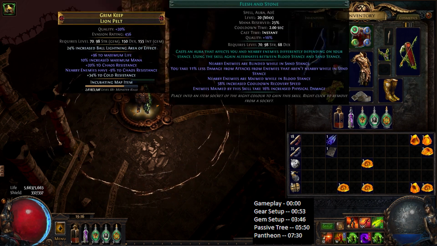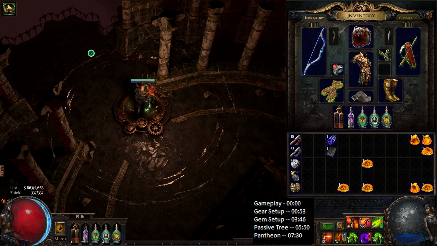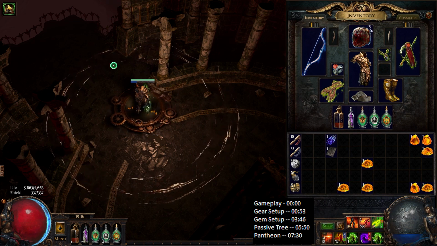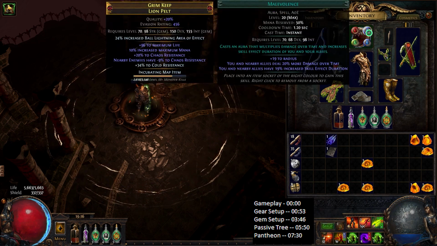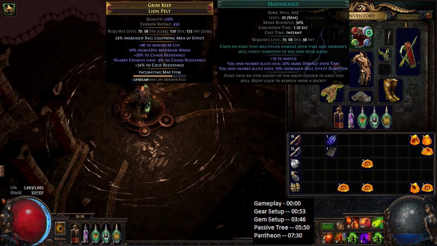In our helm, we have Flesh and Stone. Flesh and Stone area, as you can see right here, blinds everything in this area radius, and blinded enemies are 50% less likely to hit you. Malevolence, just overall increased damage.